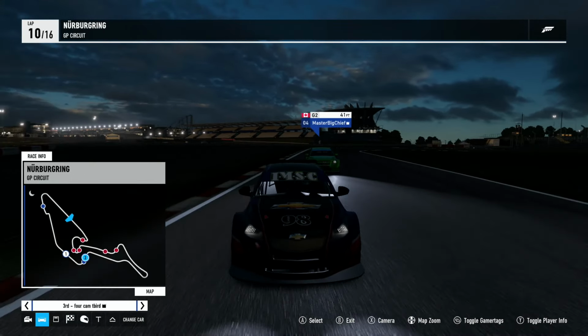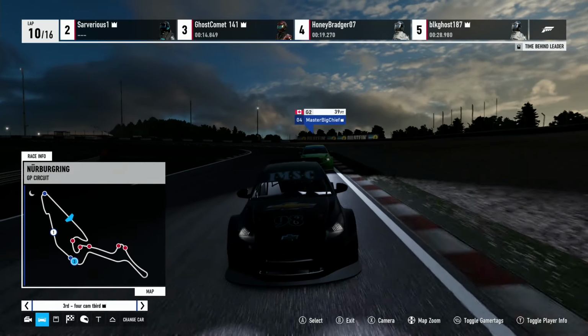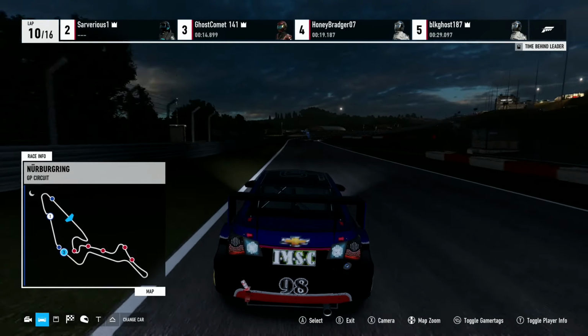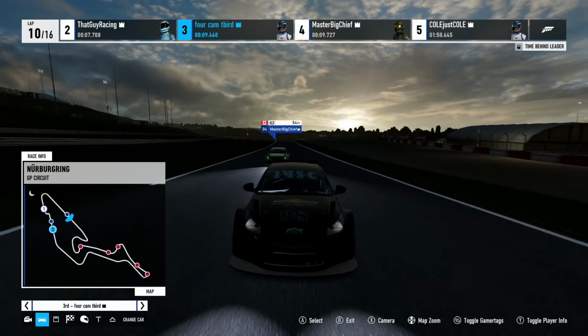So I hate to use the term, but that really is kind of the most effective for a move that far back. Otherwise, it would just be trying to take a position, right? But 4Cam was just trying to take his normal racing line. I don't think he expected Master Big Chief to try to come from that far back.